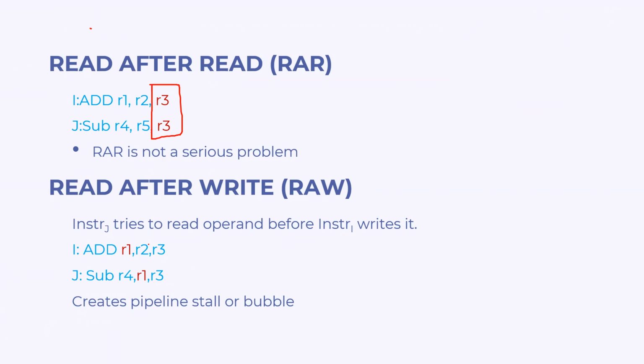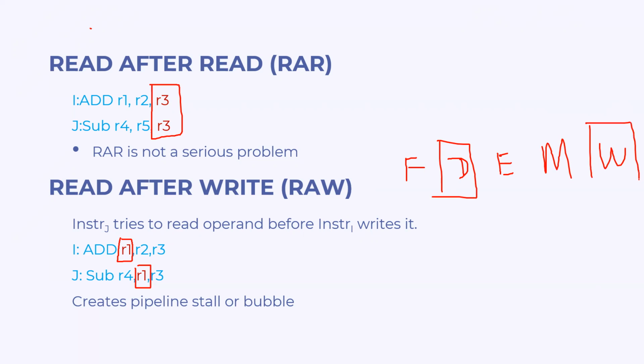If you see this example, here in the instruction I, in the register R1, the value is written back. If you consider the instruction J, the value from the R1 register is read. If you consider the execution of the pipeline, the 5 stages are instruction fetch, thereafter decode, third one execution, fourth one memory access, and the fifth one write back. Here, read is happening in the second stage, while write back is happening in the 5th stage.